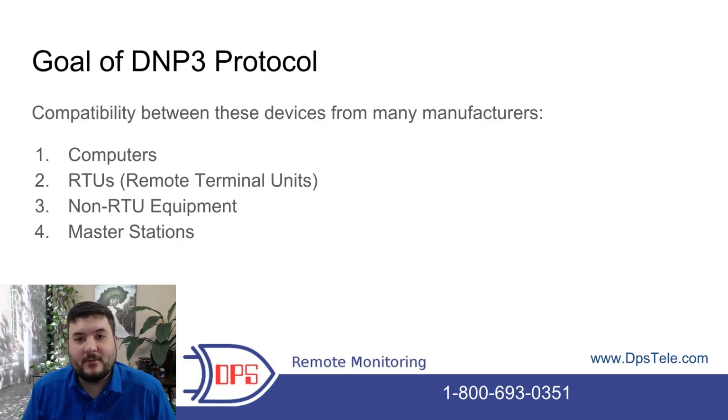And then finally your master stations. These are your central collectors. These are going to pull together information from all of those other devices and be able to put it on a screen. In SCADA terms, we would call this the HMI, or human machine interface, and it's just the central server. You need this in any remote monitoring environment because the whole point is that you're collecting data from many remote locations and bringing them up onto one display.